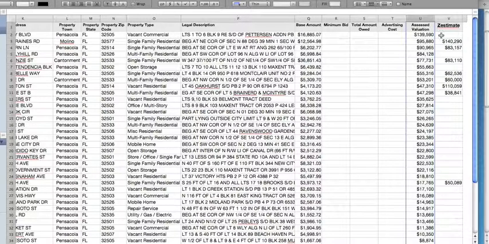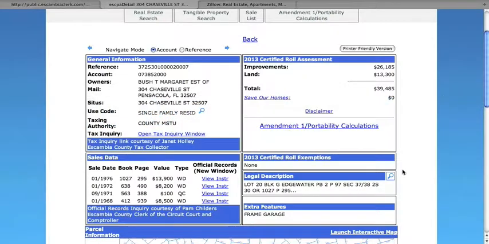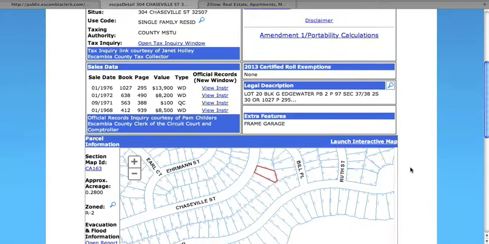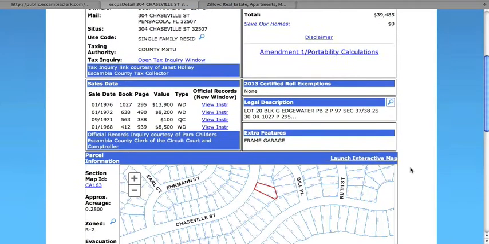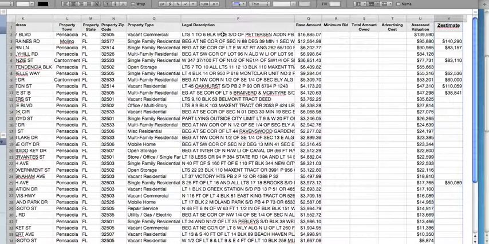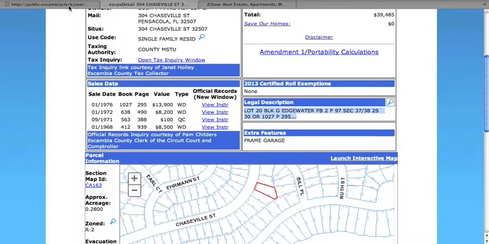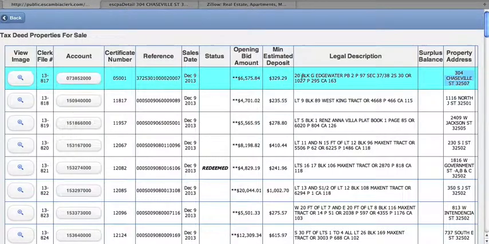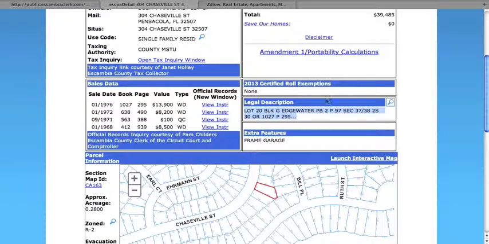Now, for this last column, where it says Zestimate, also, as you can see, it has a legal description. It has the same column over here as I showed you before with the legal description. Legal description over here, and then legal description over here.